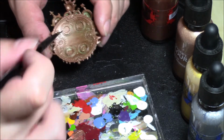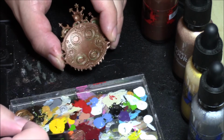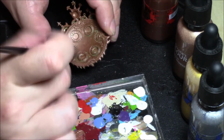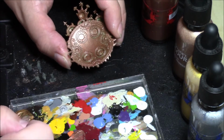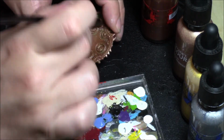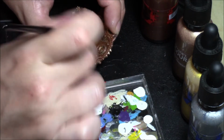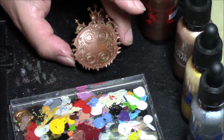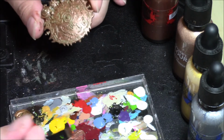This is one of the paints that dries fairly quickly, so you can actually build up your layers without having to wait too long. If you have a large smooth area like the middle of the shield here, it does pay to go in a couple of different directions. But remember, don't try and be too uniform with this. You just want about a 90% coverage. You need some of that green to show through for the next stage.